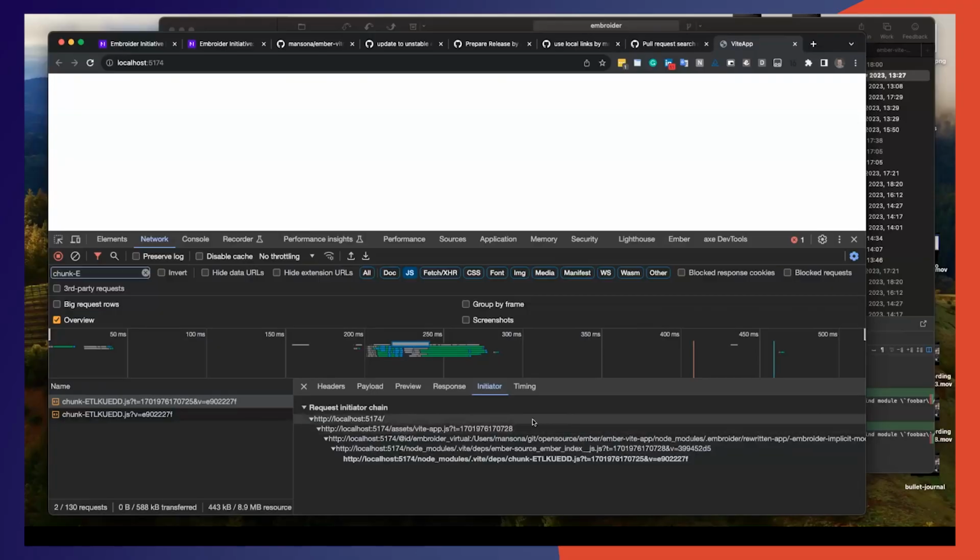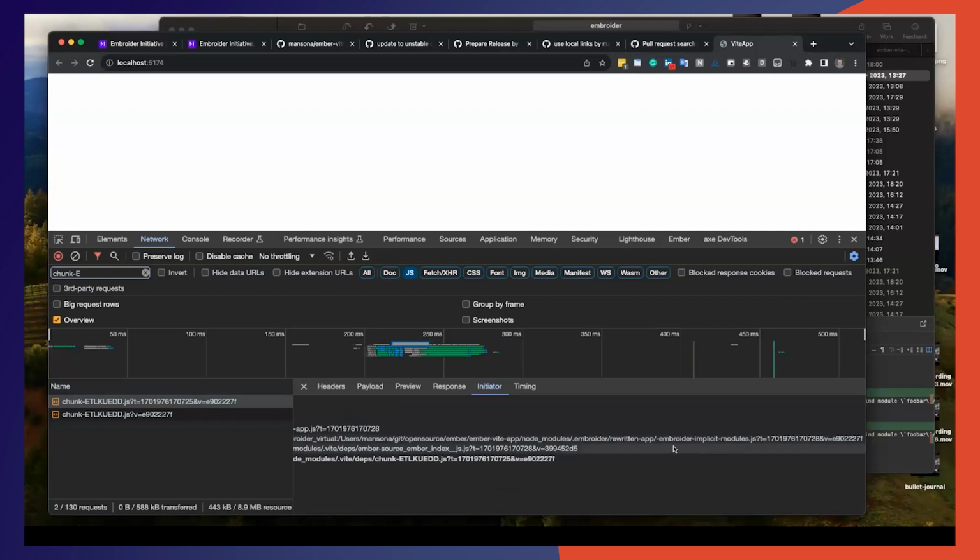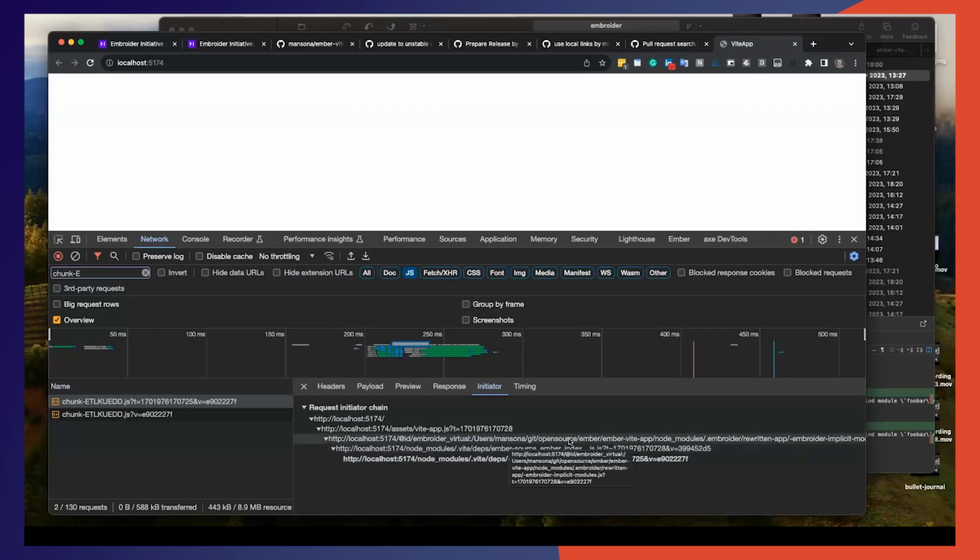That's our entry point at the moment. Our Vite app imported a virtual dependency on implicit modules. Implicit modules then imports Ember source, Ember index, so essentially Ember source. And then that Ember source was importing something from this chunk.